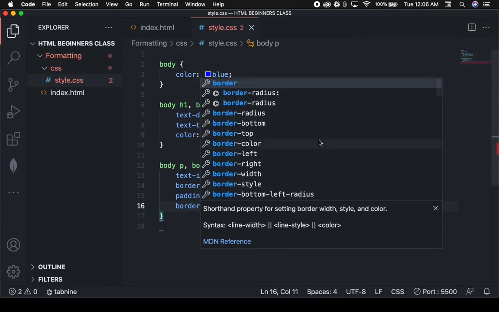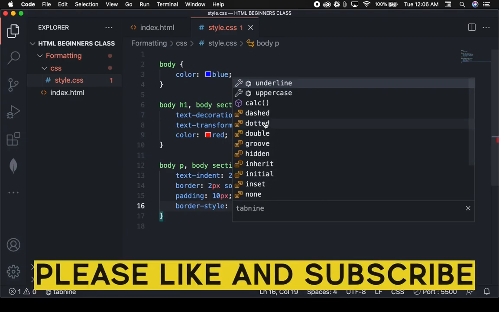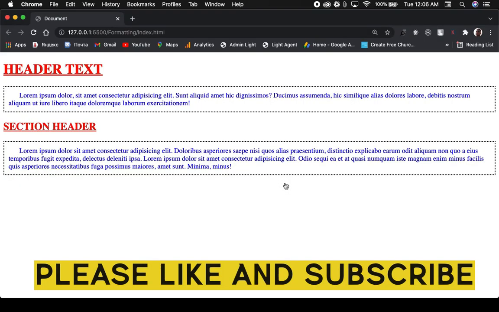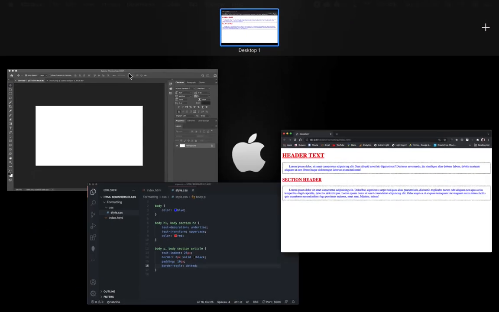With the border style we have dashed, we have dotted, we have double, we have groove, and so many of them. So let's go for dotted and let's see what happens. Cool, so this is actually making more sense right now. You see, we don't have the solid stuff anymore. We just have this dotted stuff.